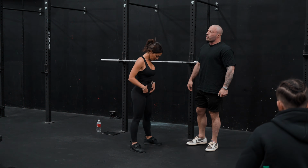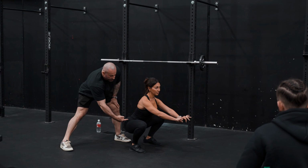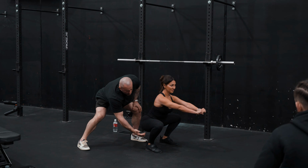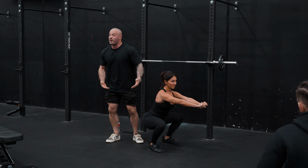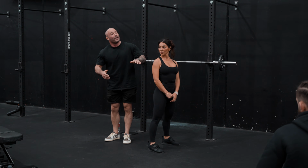In powerlifting, the crease of the hip needs to go below the top of the knee. Okay, so that's the crease of the hip. It's below the top of the knee. That's got to be higher. So if we come a bit higher, that's parallel, also known as high. So people say powerlifting depth is parallel. It's not. It's below parallel.